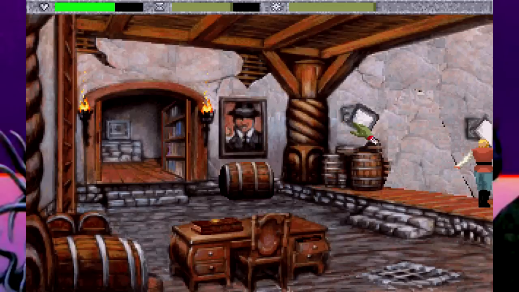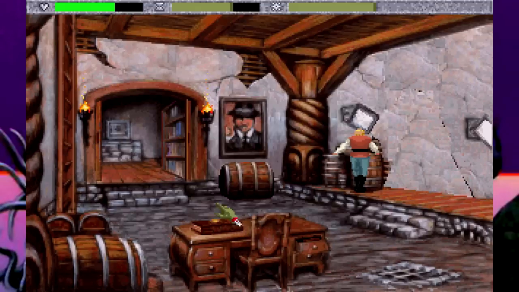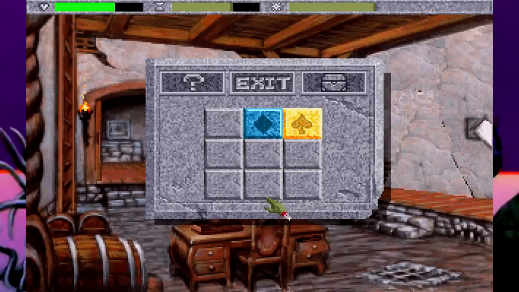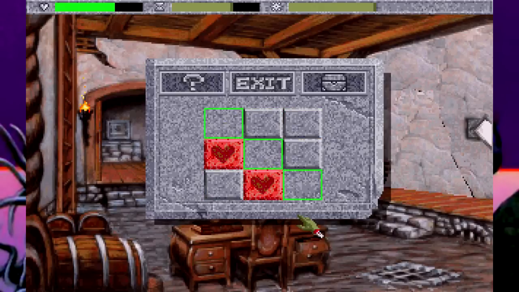Okay, well, I'm really bad at disarming traps, apparently. I thought the toolkit did it automatically, so I didn't have to worry about it. You set up the thieves' toolkit and try to disarm any traps that may be on the safe. Oh. Do I have to... what am I doing? How does this work? Am I, like, playing Tetris or something? I don't know what's going on. I really don't. Oh, okay, there we go.